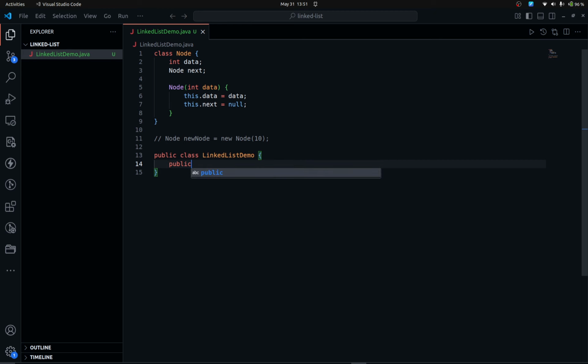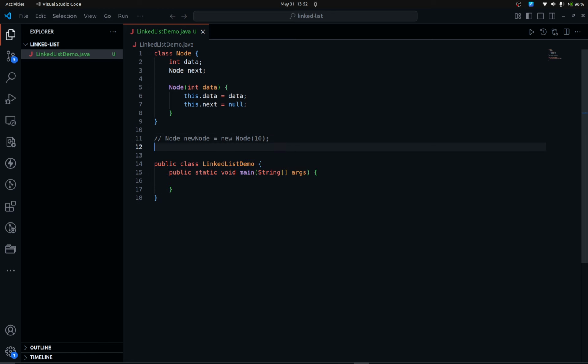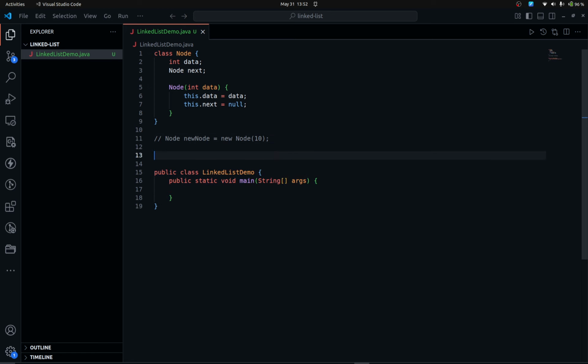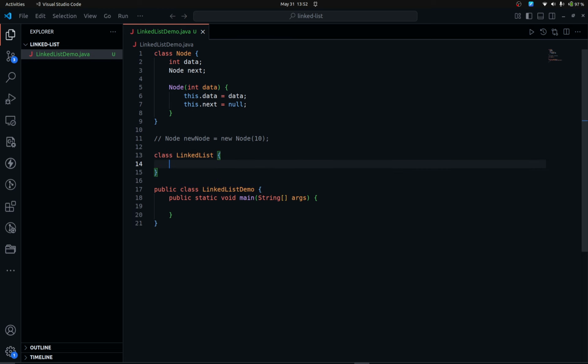I'll write my main function, string args. Done. This is my main class. Now let's code for the linked list. Say class linked list.